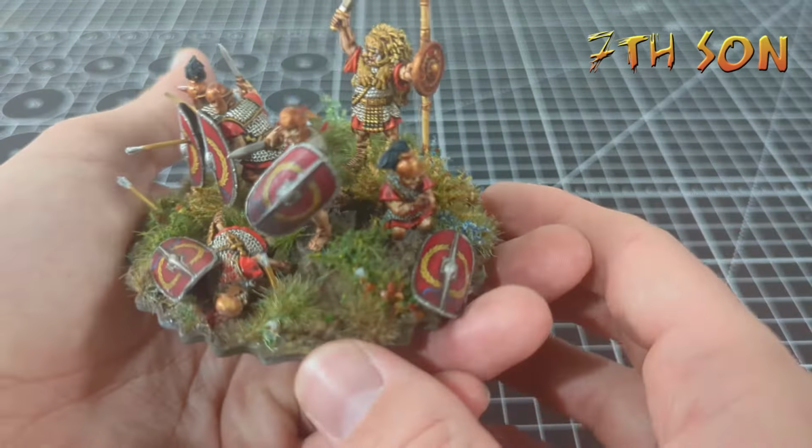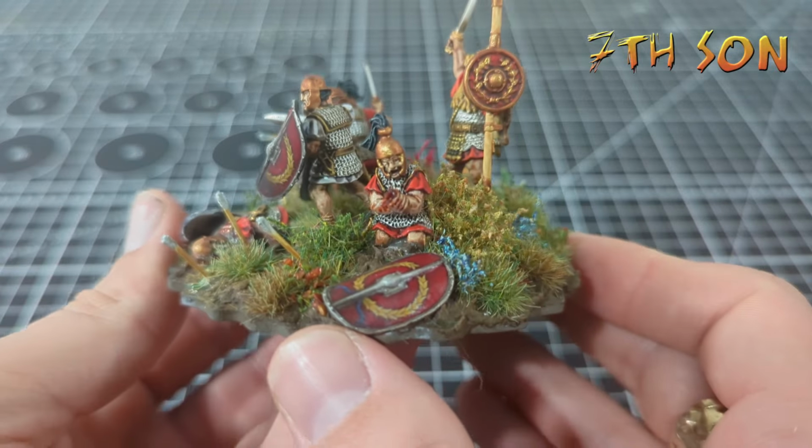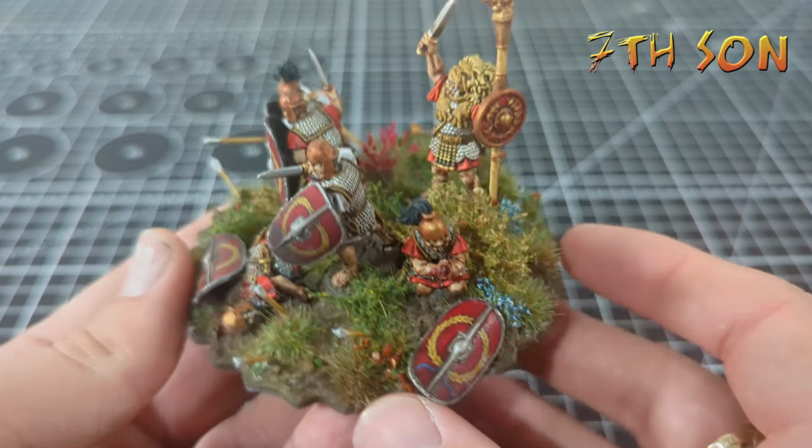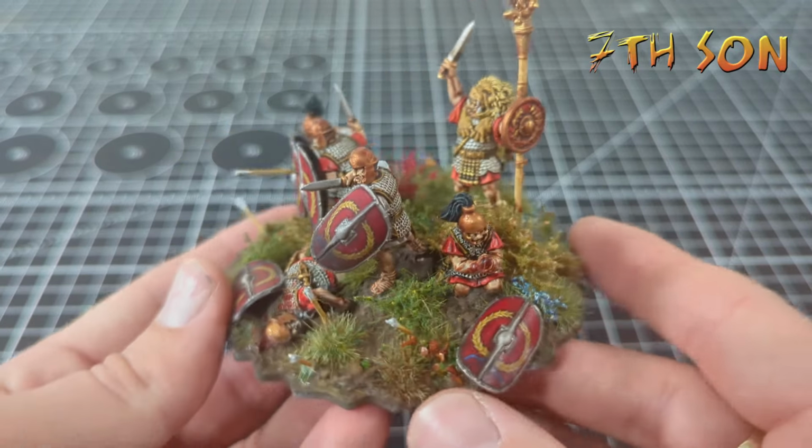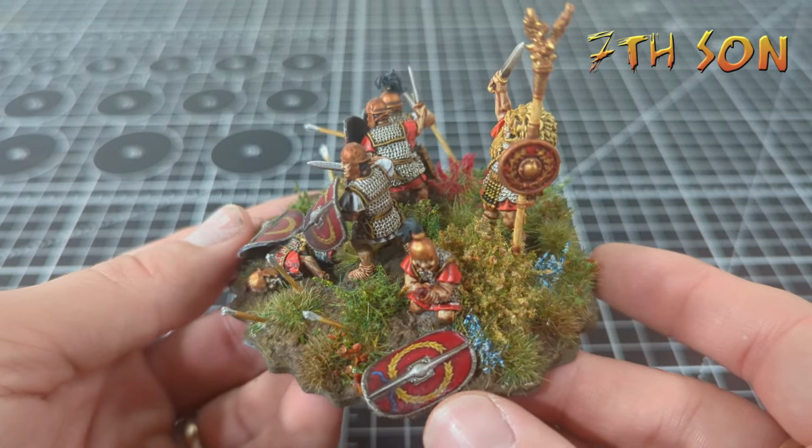All of the arrows are just stuck into the ground with super glue. I just drill a tiny little hole with a pin vise and then just pop the arrow in with some super glue, and that should stay in there. If they do snap off, it's easy enough to just pop back in. But yeah, there we go.